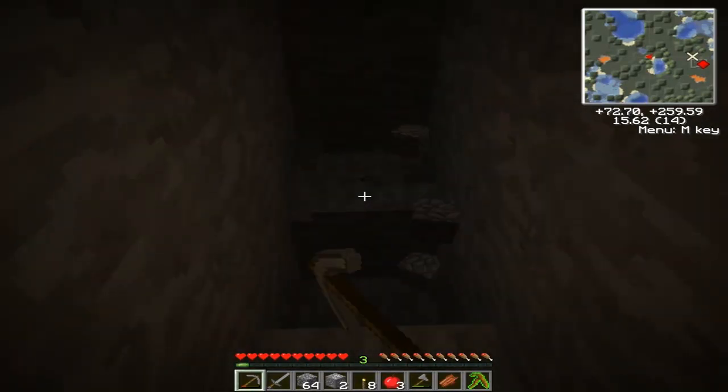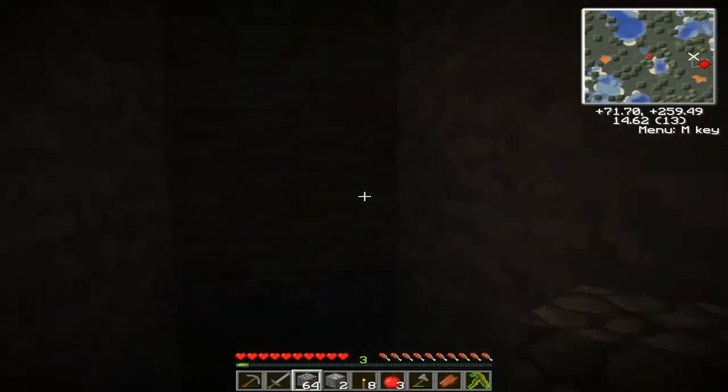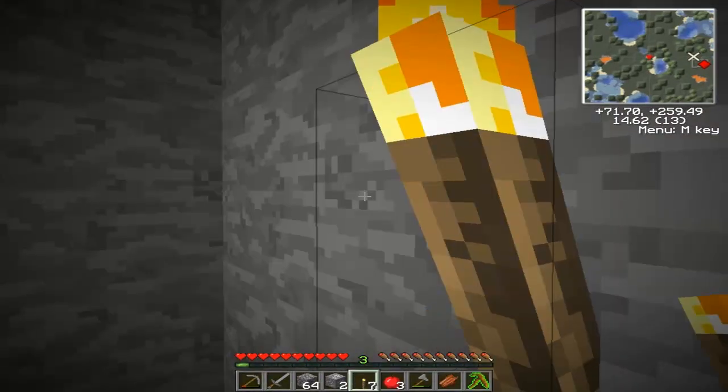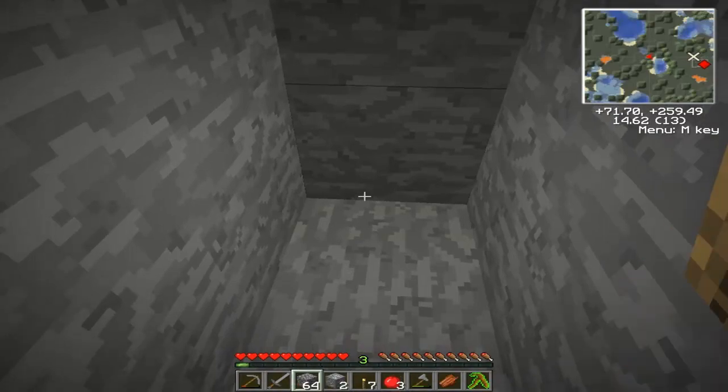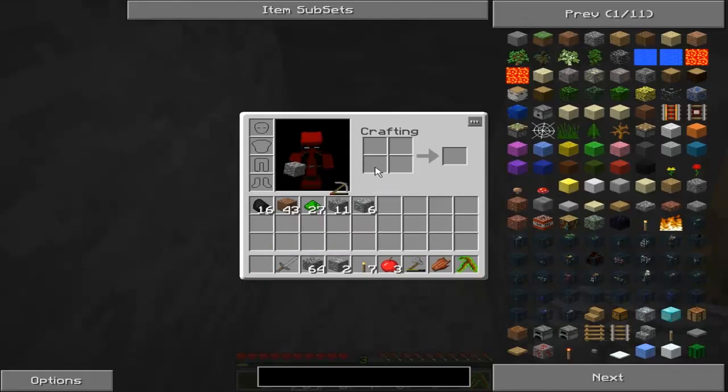Because those are boring. Like I said, I'm not even sure if I'm going to make a table or a condenser or anything like that. Definitely want an alchemical bag and chemical chests. I love those.